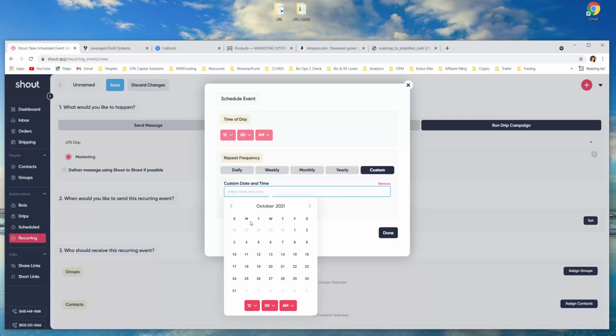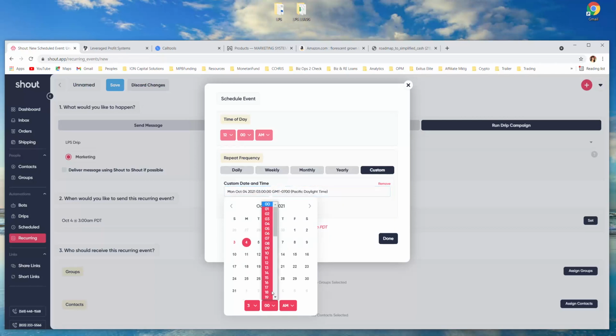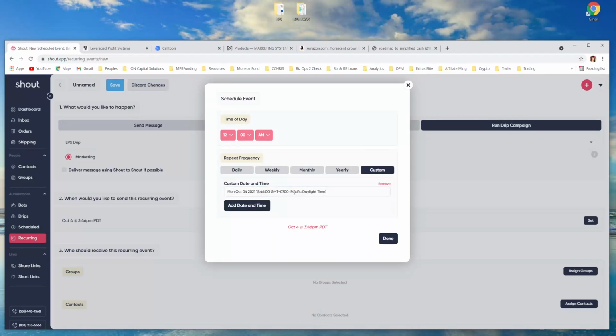With this list, I'm already kind of too late to do this, so I'll just do tomorrow. And let's do like 3:46 in the afternoon. Okay. There you go. And then check and make sure that looks right. It's military time, so 15:46. And it's got Pacific. Make sure it's the right one. It should be in your time zone. Make sure that that's right.